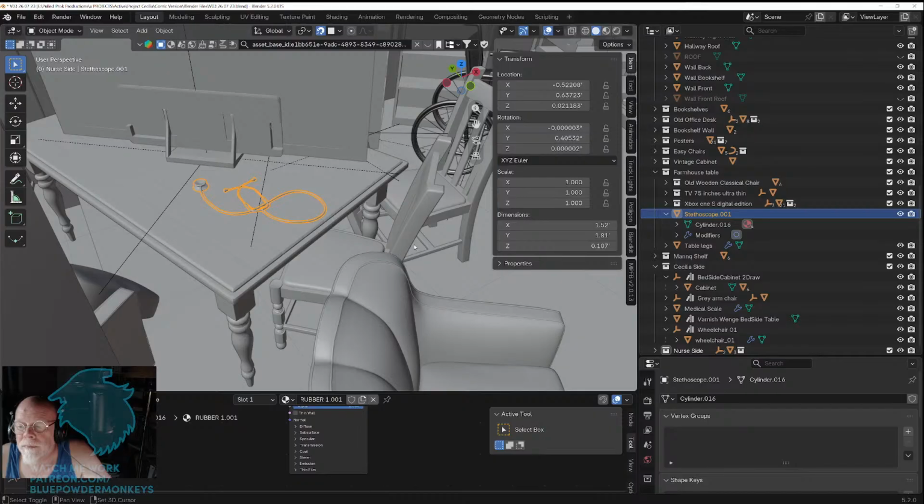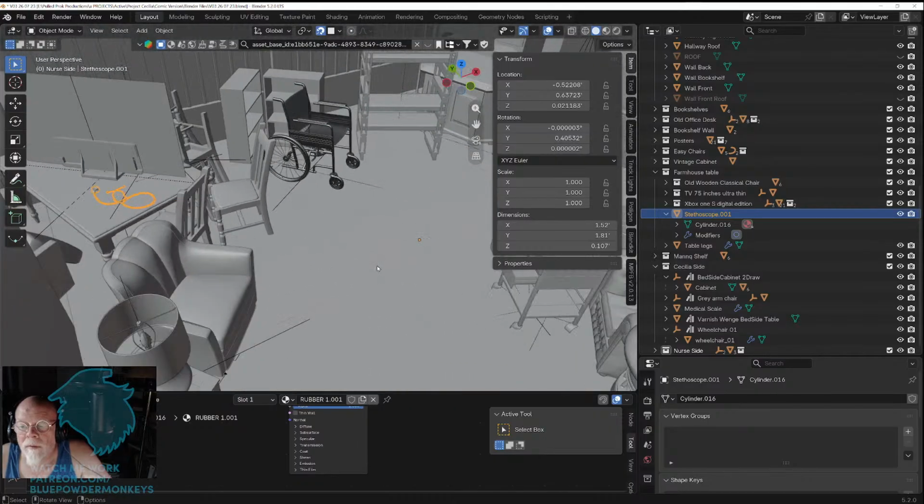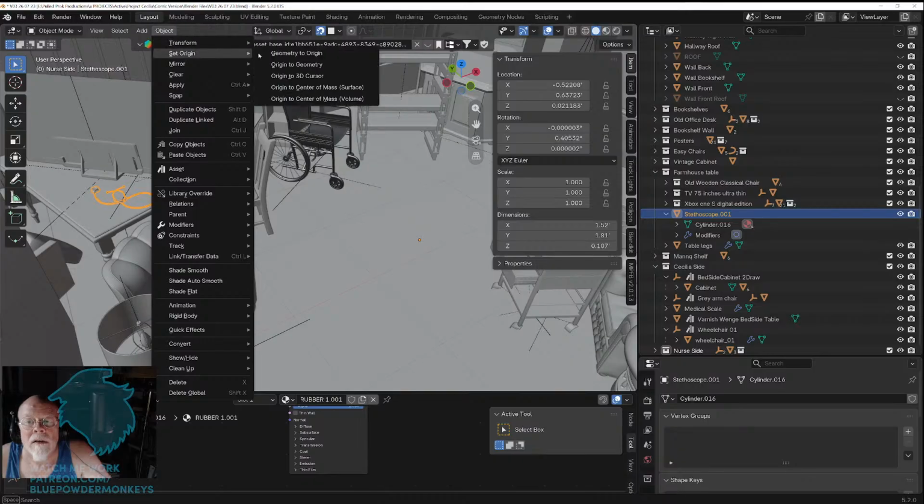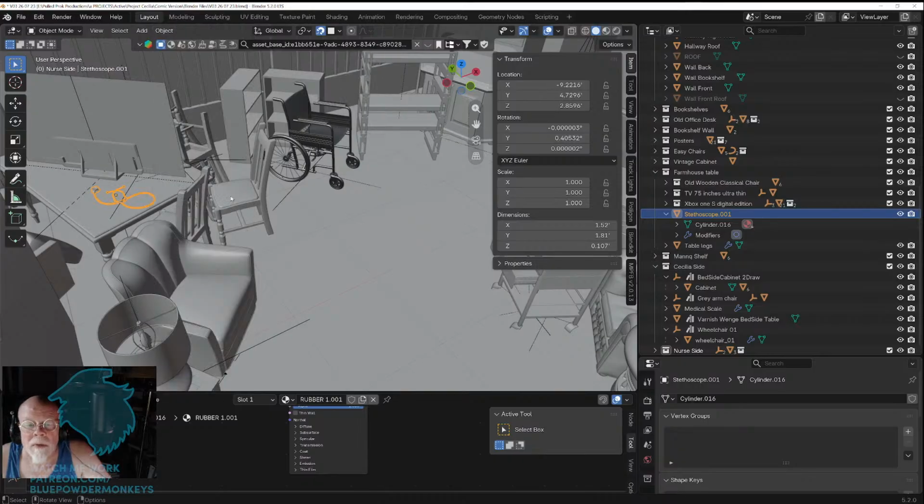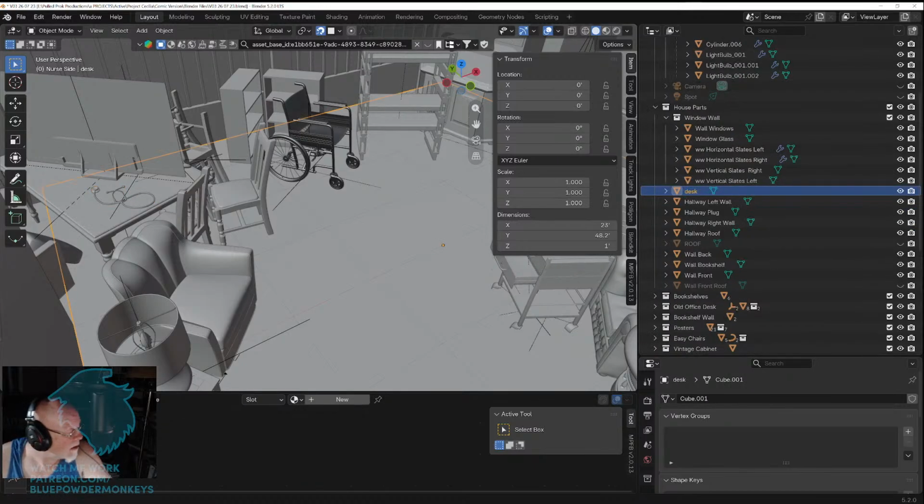Go. Good enough. Oh, and set. Into geometry. Okay, cool. All right, good. All right, wheelchair.